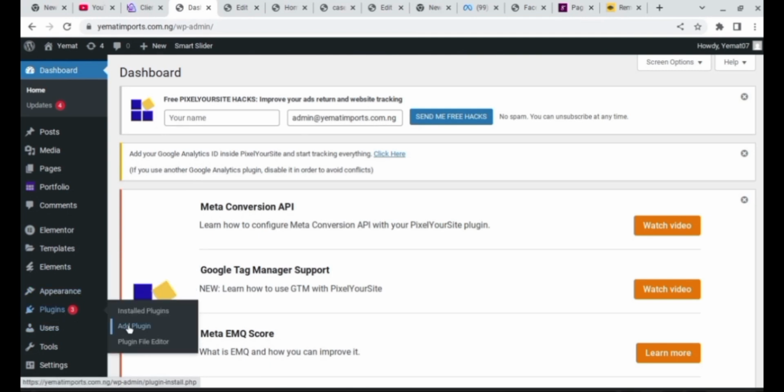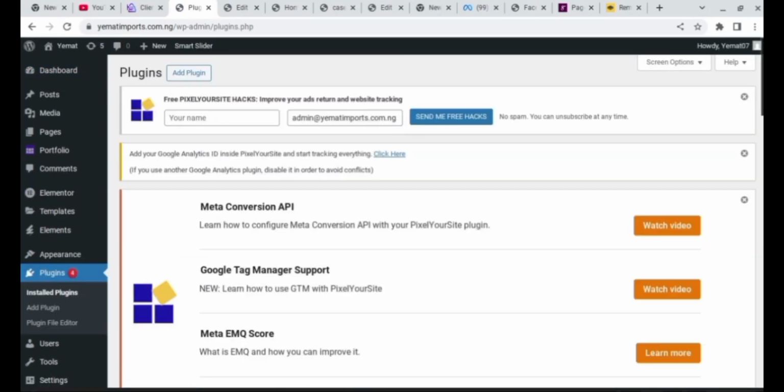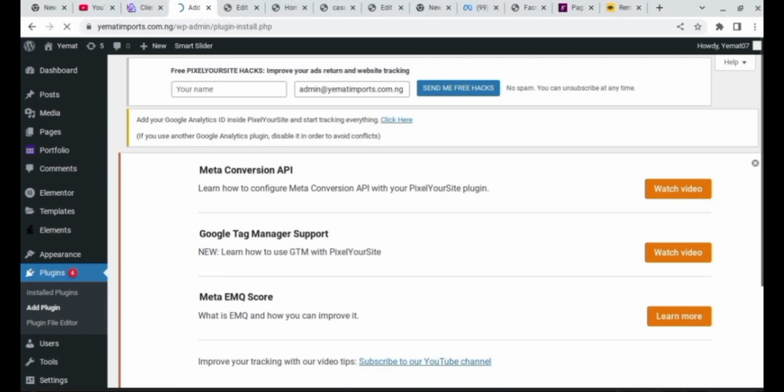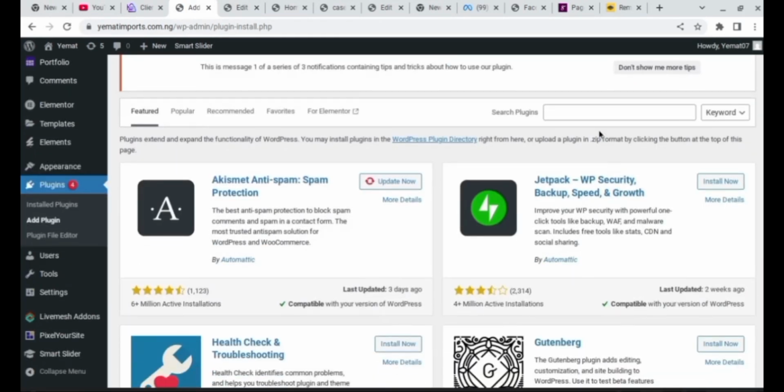Click on add new plugin. Under plugins, come over here and search for portfolio.